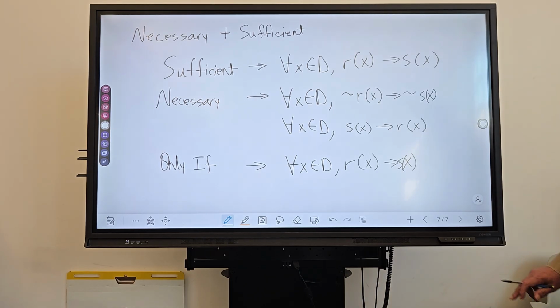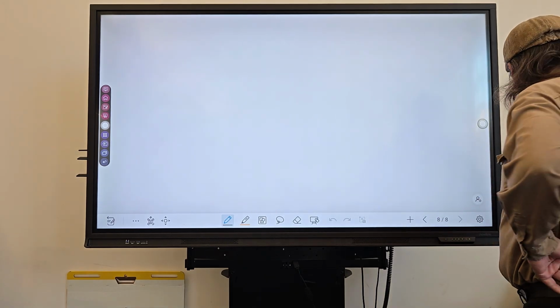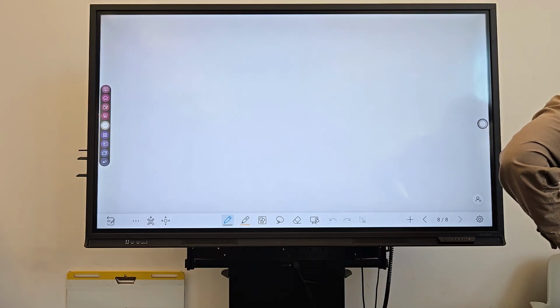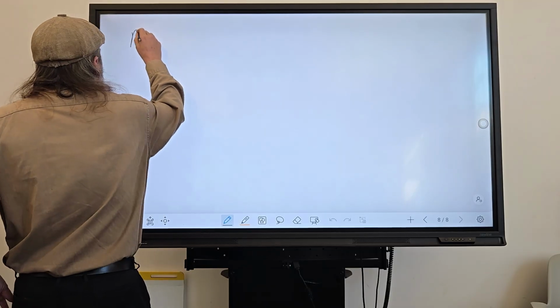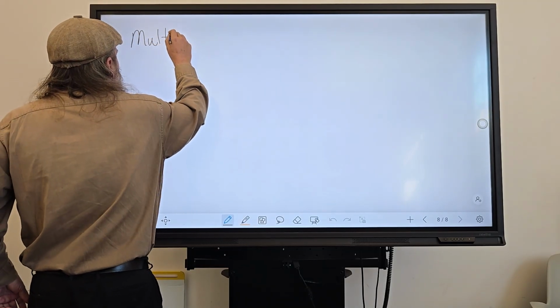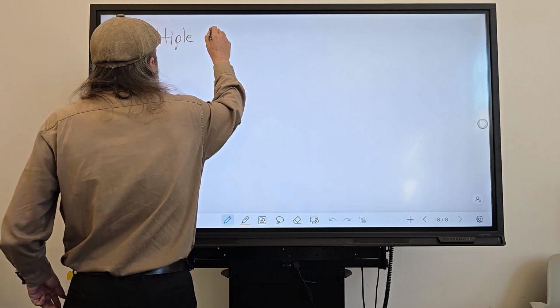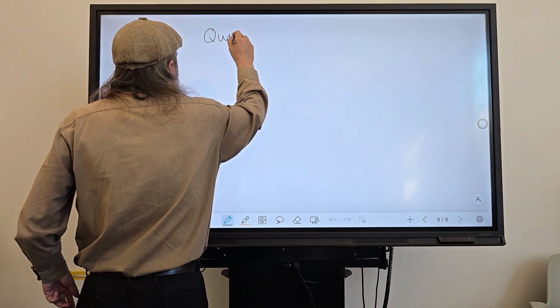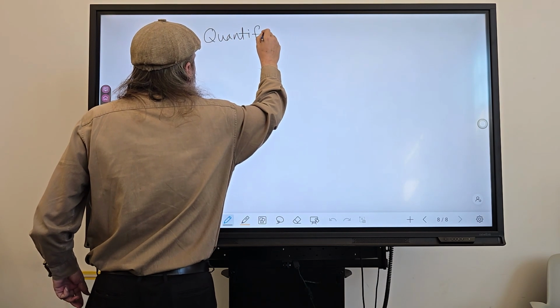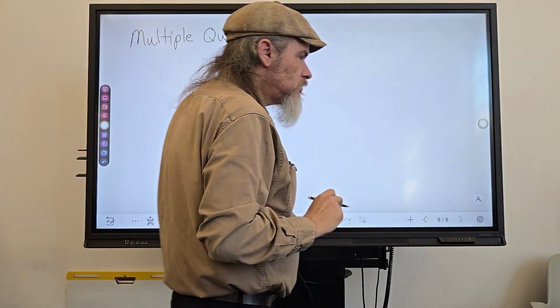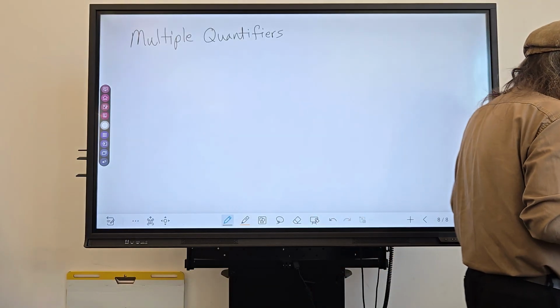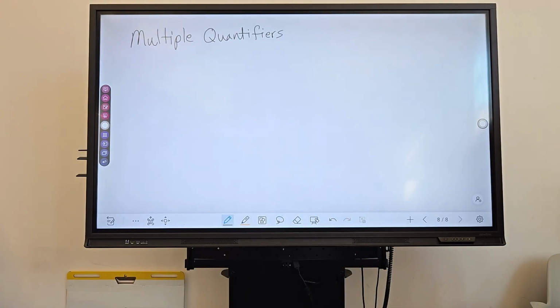Now, we get into statements with multiple quantifiers. Actions suggested by the quantifiers are performed in the order in which the quantifiers occur.